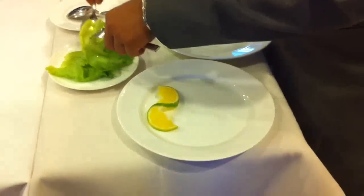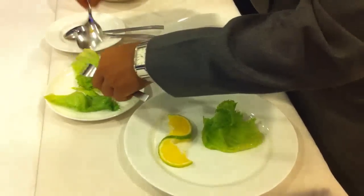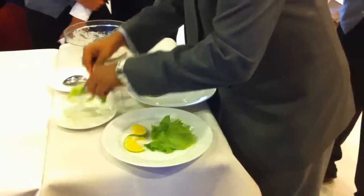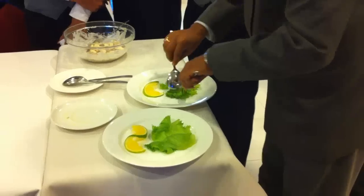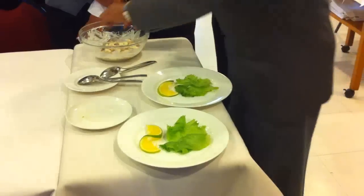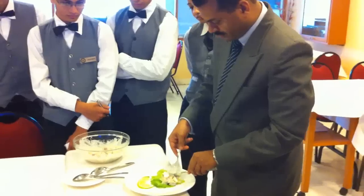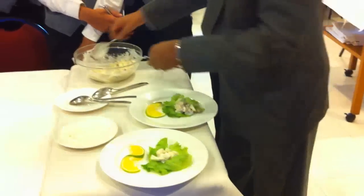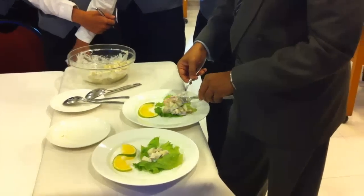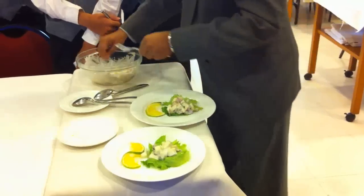Now comes the base. If you notice, I am making both the plates together. Ideally one leaf, but I have taken two-toned leaves which is pretty good. I will proceed to make both plates together, taking one helping per plate. You can see how I am using the fork to slowly glide it onto the plate. When I do both plates simultaneously, it ensures that both guests get equal portions — otherwise one guest might get more than the other.